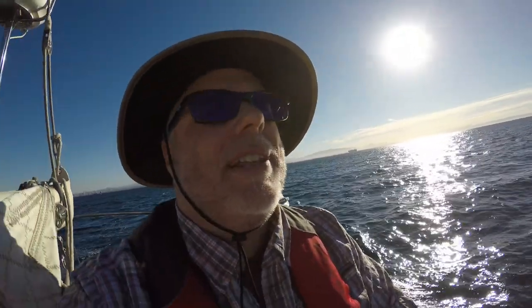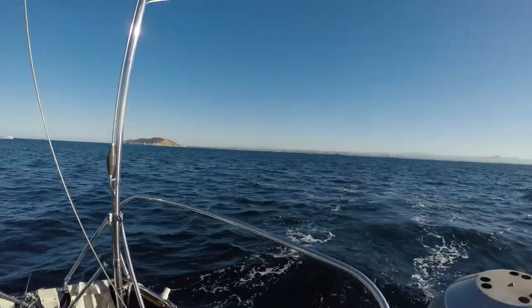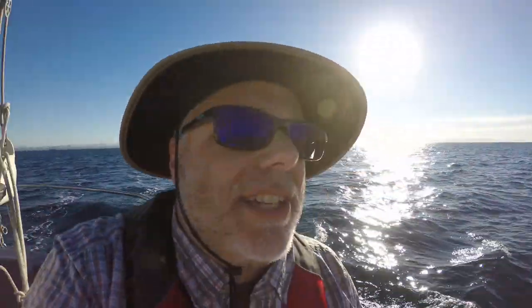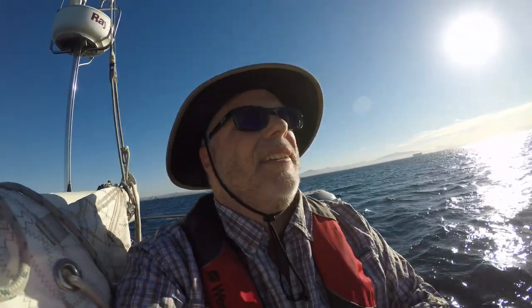Okay, it's 8:15. We left about 7:15, so just outside of Point Loma, San Diego. We're just about getting to the point where we're gonna turn to starboard and start heading north. So we're pretty close to our first waypoint coming out, and then I think we'll be for about 30 miles or so, 34 miles. I'll have to check the chart, but we'll be a long time on the same heading.